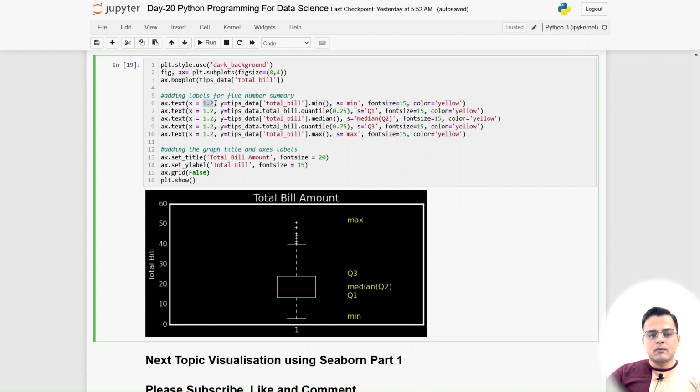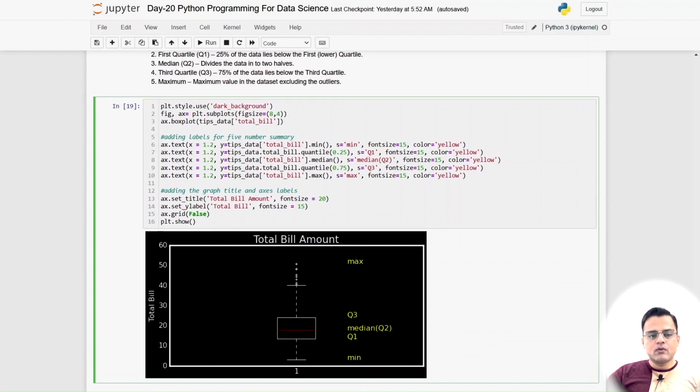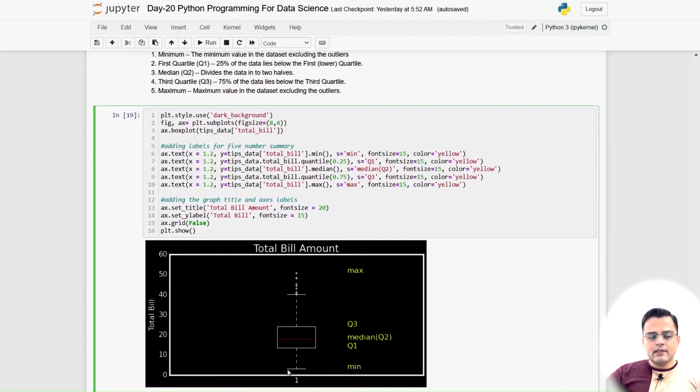So x is equal to 1.2. This box plot is located at the value of 1, so 1.2 will be slightly right of it, and y will be the minimum, 25th quantile, median, 75th quantile, and max. So there are 2 points to be noted. This min is the minimum value in the data set excluding the outliers, and this line over here is the maximum value in the data set excluding the outliers.